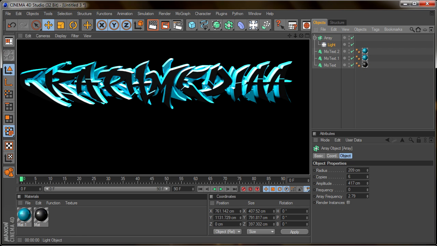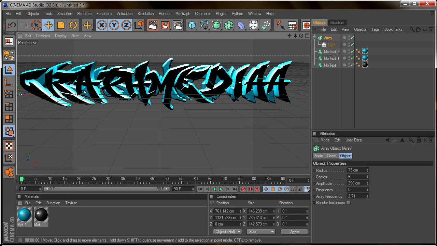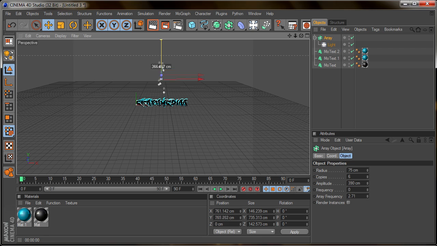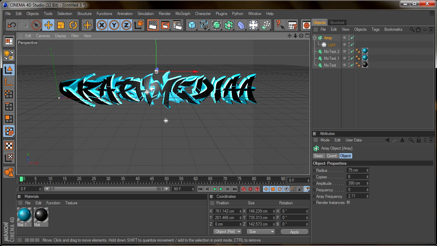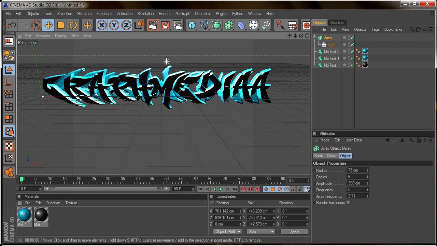Let's just change the radius, maybe, and the frequency, and then the amplitude again. I'm very picky with where I like my text, so sorry if this tutorial may be taking a little bit longer than usual, but you get the point. Just play about with the settings you have here. I'm just going to stick with that. It's a little bit in your face, but whatever.